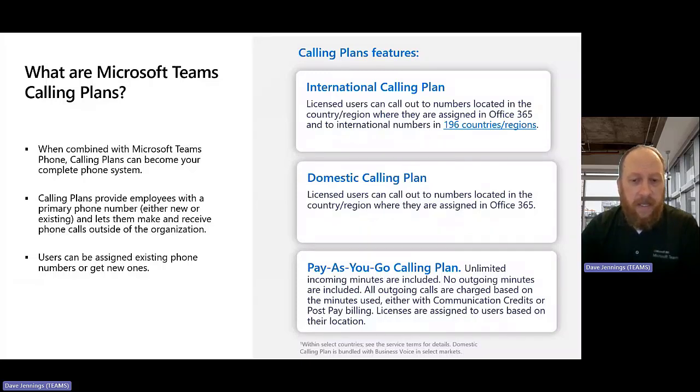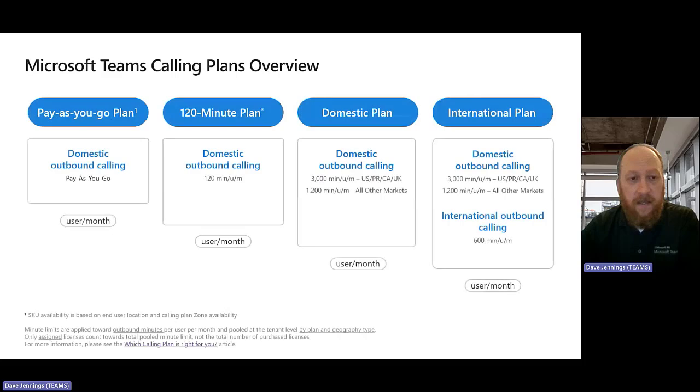Alternatively, there's also a pay-as-you-go calling plan based on specific country locales that can also be utilized. So more than just thinking about the different Teams Voice service options, there's also additional flexibility within each, and this gives a great opportunity as we think about calling plans.